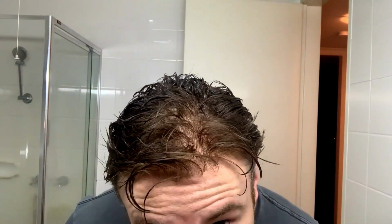So yeah, I'll let you know if there is any problem with the V-loops loosening and coming out. But apart from that, and potentially a density issue causing the lines to be seen on the scalp, I'm just willing to bet that's more to do with the fact that V-loops are stitched in lines so they can be held in position, stitched down, come up all the way along. So we're going to get those lines. With lace that wouldn't happen, but then there are so many other problems with lace that it's probably a safer bet to just deal with these straight lines.